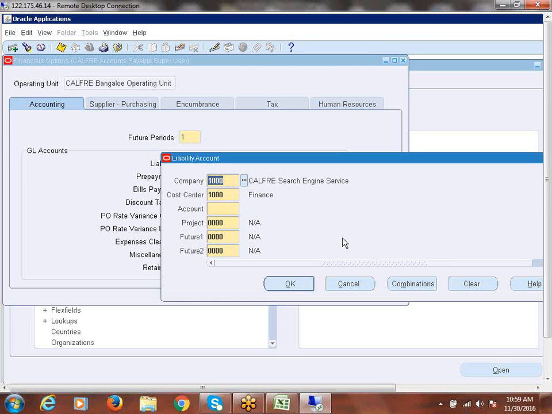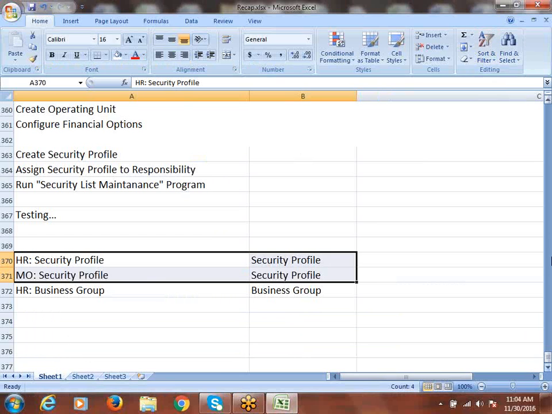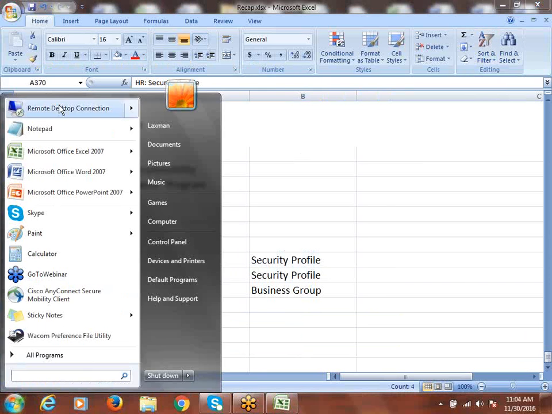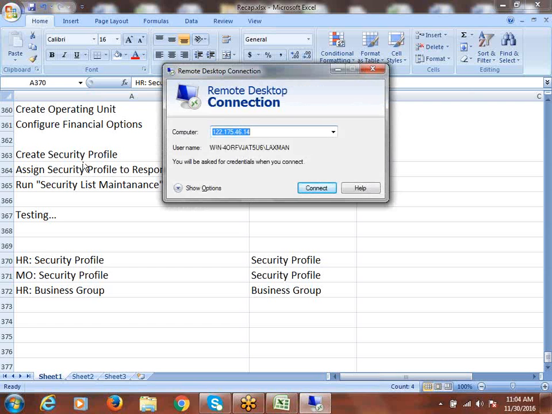I did it in the class only, right? Take your time. I'll give you 2 minutes because it's a very difficult question. Okay, take 2 minutes. So, we used 1000, that is the answer. For the Hyderabad operating unit, we used that balancing segment value. The company segment is assigned the balancing segment flexfield qualifier, so its values we call balancing segment values. Which balancing segment value did we assign to Hyderabad? We used 1000 only.